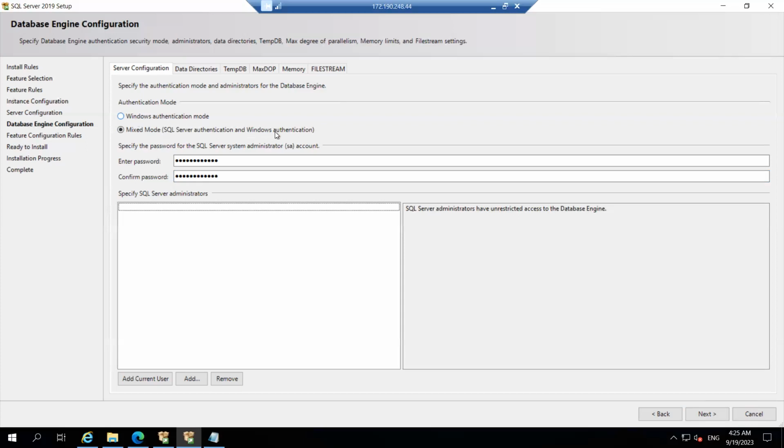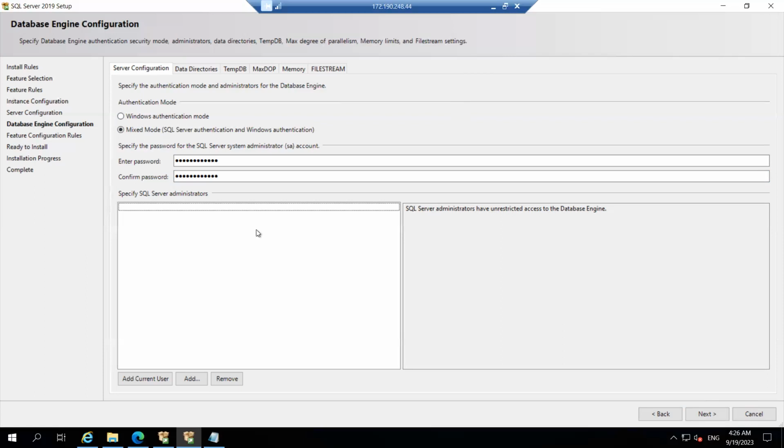If you don't have a Windows user, you can connect with SQL authentication as well. Whether the user is part of Windows or not at the Windows level, they can also access by using this mixed mode. Got it?